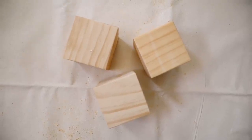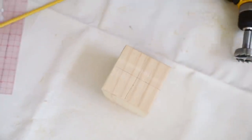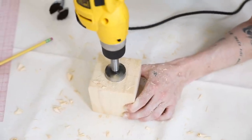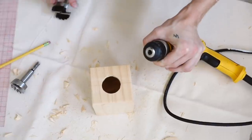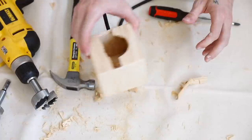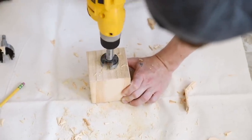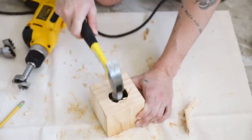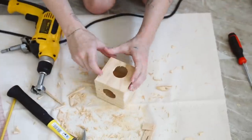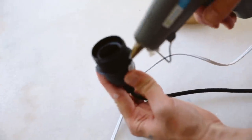Project one: he's using three of the wooden blocks. First, he finds the center point on one block by drawing two intersecting lines, then uses a one-and-a-half-inch drill bit to drill through. It's a little challenging — he recommends taking it slow and wearing gloves because of the large drill bit. He drills two holes directly across from each other on two of the blocks, and on the third block drills one hole on top and one on the side for the cord to come out.